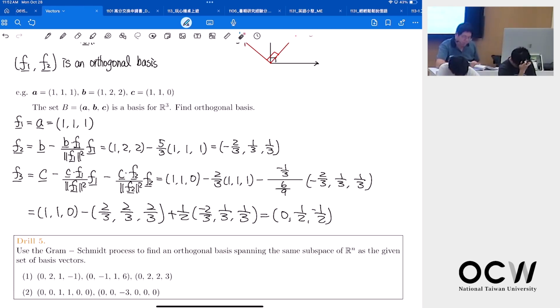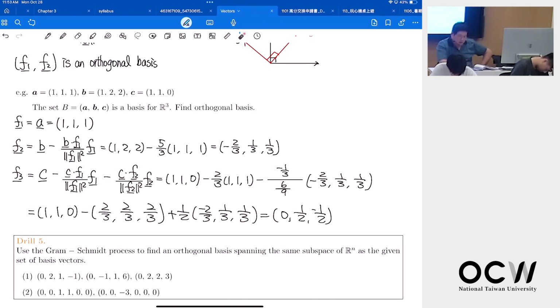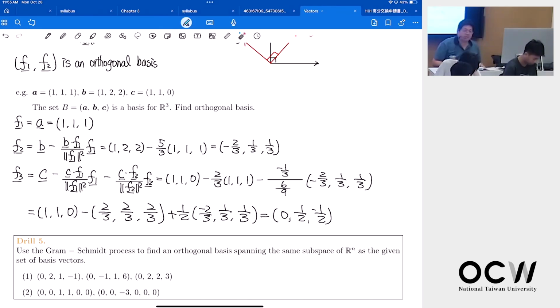Remember that at home, try to use B as our first base to find the orthogonal basis, or C. Or you can still use A first, but for your second one, you choose C. Here will be C, and this one will be B. And find your answer, okay? So, any questions so far? Now that is all for the vectors.